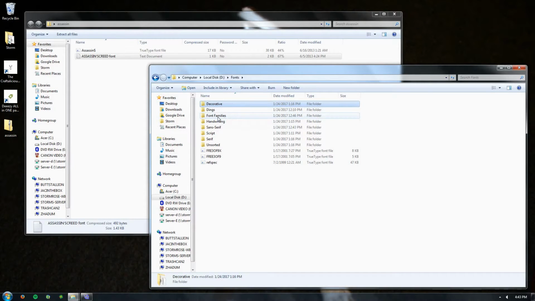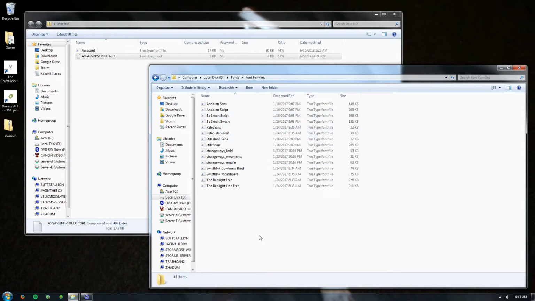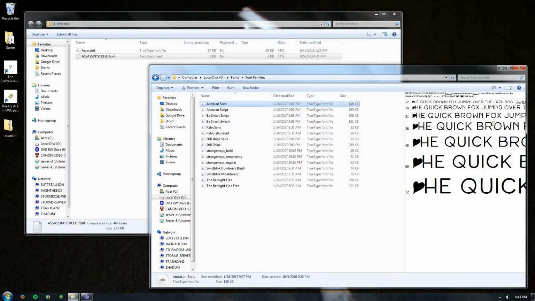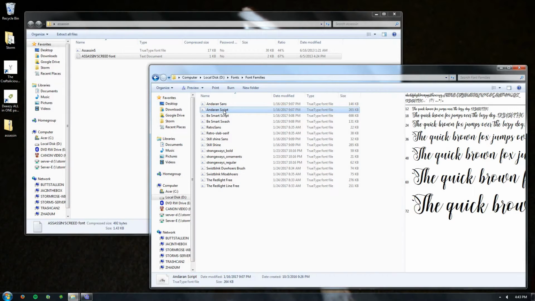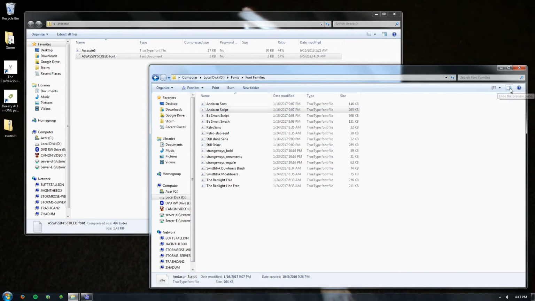And then I also have a folder called font families. And basically what a font family is, some font designers now will make a font that is a serif or a sans serif font. So you can see what this one looks like here. And then they'll make a script font to go with it. So if you are making a project where you want to use both, these font families are designed to be used together and give you very different looks, but they're still compatible. They still have similarities that make them pair well together. So I keep my font families in their own folder, so again that they're easy to find.